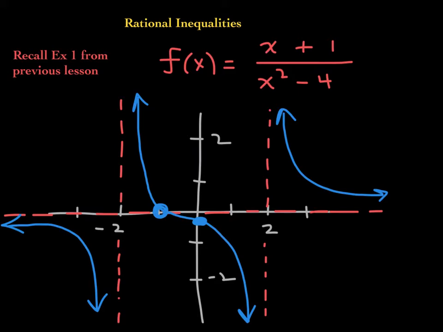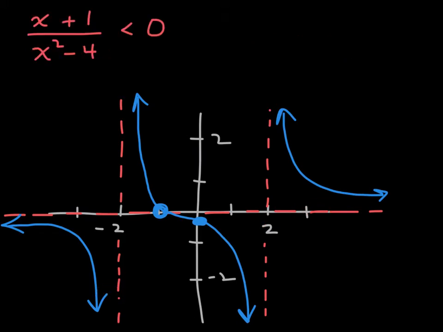Let me now ask you some questions regarding some rational inequalities with respect to this graph. So watch this. All right, let's do one at a time. The first rational inequality I want you to consider is (x + 1) over (x squared minus 4), which we already graphed right here below, right? Below, this is the graph of this rational expression or rational function. When is this rational expression strictly less than 0?